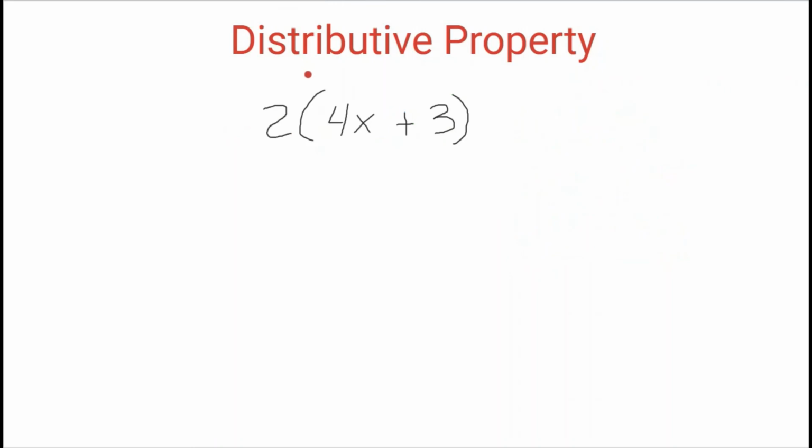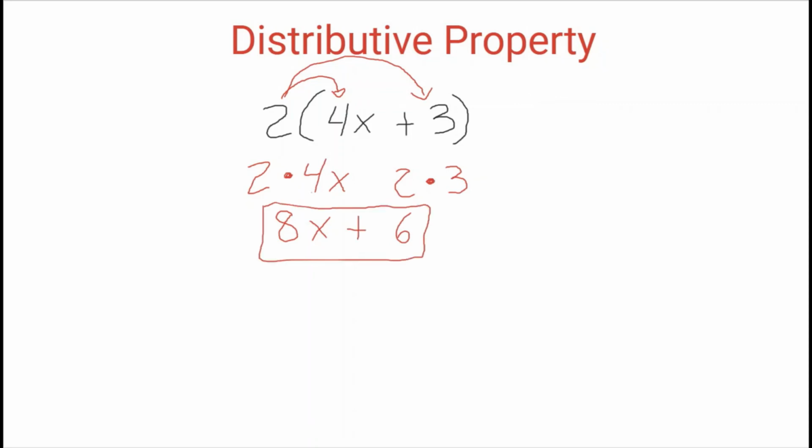So using that in pre-algebra and algebra, what we can do for distributive properties, we take that first term and times it by the terms on the inside. So 2 times 4x, 2 times 4 is 8, and the x stays with it. And then we can also do 2 times 3. 2 times 3 gives me 6, so our final answer would be 8x plus 6. All right, that's the distributive property in a nutshell. If you have any questions, please ask a teacher.